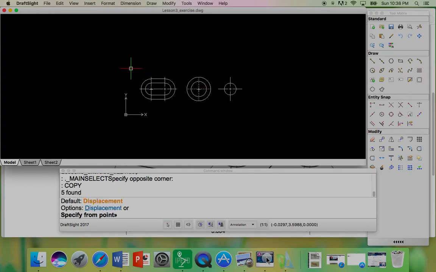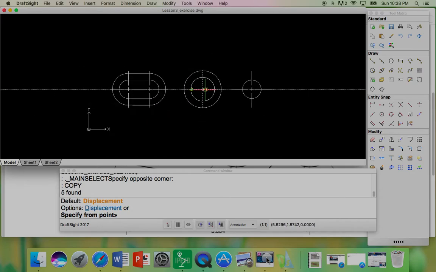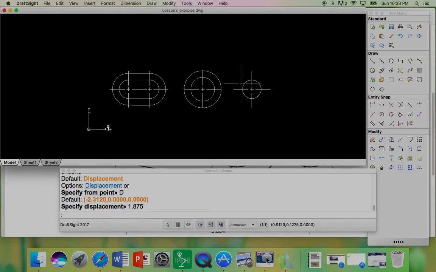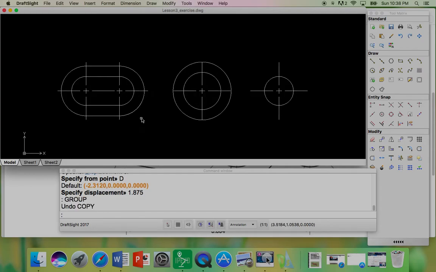Copy, copy displacement, 1.875. Oops, I didn't have my direction. It didn't go in the right direction.